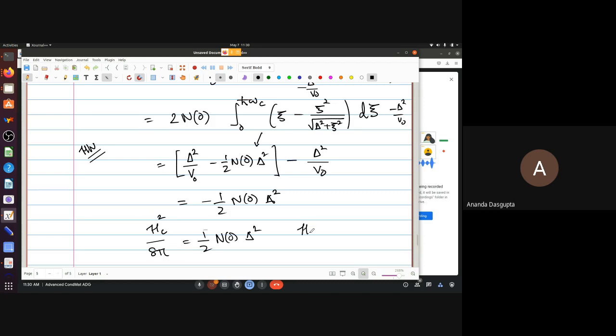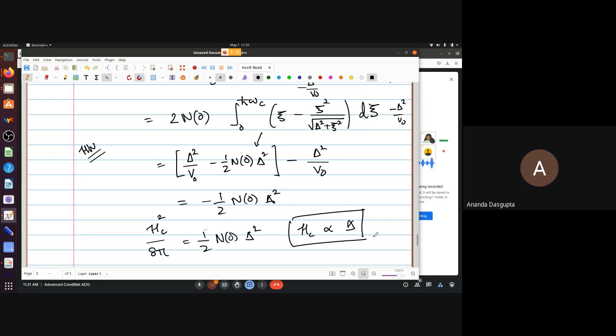In other words, Hc, the critical field which is required to destroy superconductivity, is proportional to this gap energy delta. Now that's actually a very nice result for us, because this delta is an important theoretical quantity, and the critical field is an easy to measure and important experimental quantity. So this gives us a way of relating the theoretical predictions of BCS theory rather nicely with experiments. We can just check how the critical field depends on delta.